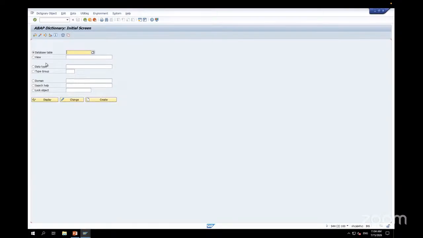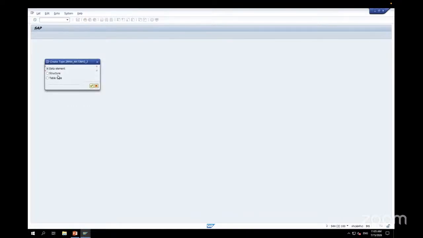Data types. Correct. You can give material information, starting with Z. Do it in parallel with me. Click on create. I think it already exists, so I'll give underscore J. Click on create. Which option should I choose here for creating the structure type? First one, second one, or third one? I'm creating a structure type. Okay?